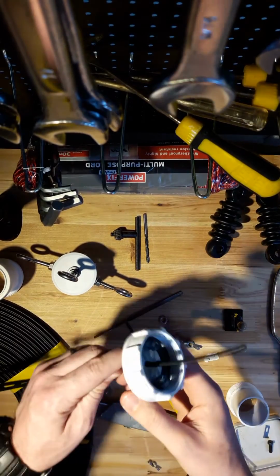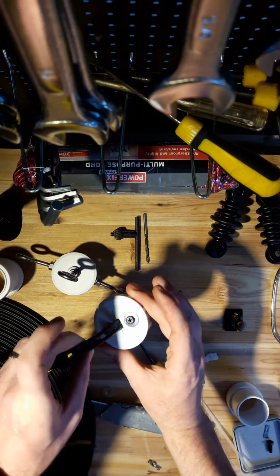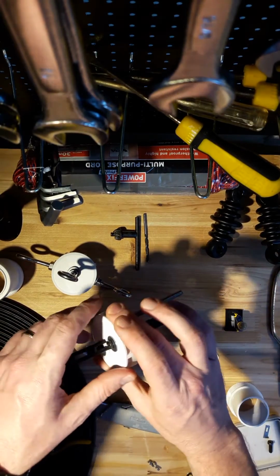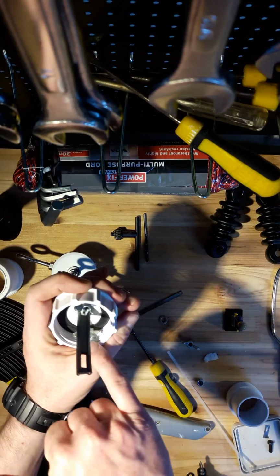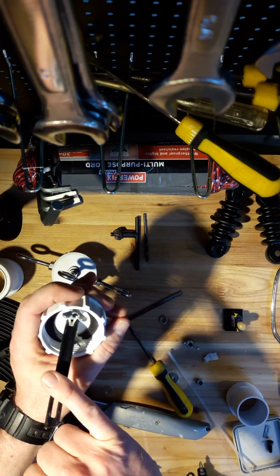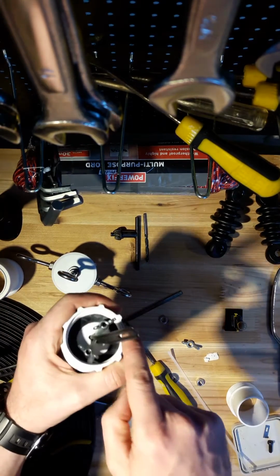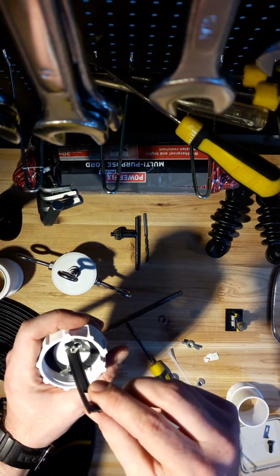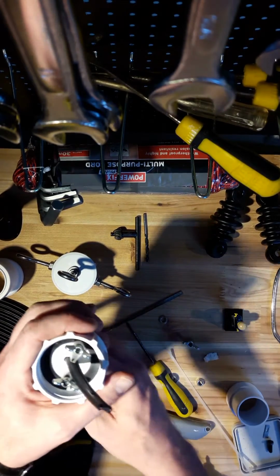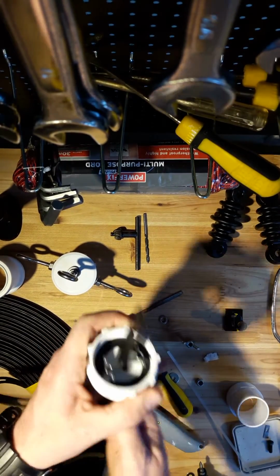Okay, so after a little bit of fiddling around, that's it, just those 2 little bolts with the wing nuts. Now I just found when I was doing this, the wing nuts were a little bit close to the edge here, so there wasn't a lot of clearance. I just got away with it, and as you can see there, if I try and pull that out at all, they won't move.